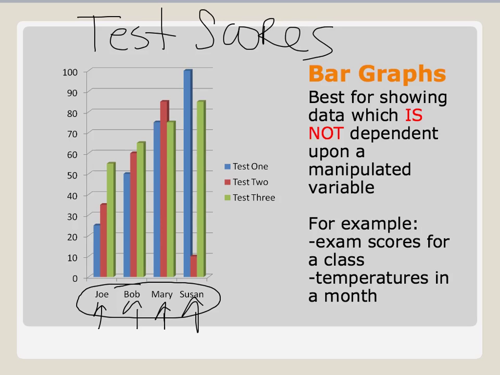So you see their individual test scores over time, but there's no line of best fit or any proportional relationship because the manipulated variable is not a consistent or trending variable in this case. Over here we should definitely have a label on our axes, scores by percent.